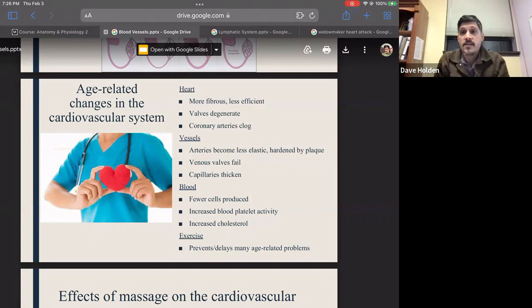How do we prevent all this stuff? Well, I hate to sound like a broken record, guys, but exercise. It's such a simple answer. You'd think I'm making it up, but no, exercise, like moving, putting weight on your feet and moving them around. It's the best thing you can do. And even better than that is to do it right now. Don't wait until you're 50 or 60 or 70 or 85. Start right now. I'm not saying you got to go win the Olympics. What I'm saying is go for a walk. 30 minutes a day. Best thing you can do to prevent the aging of your cardiovascular system.